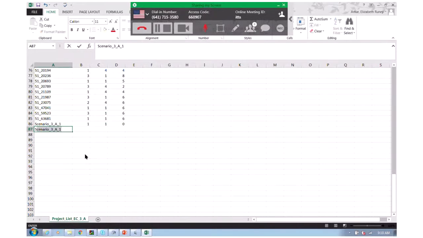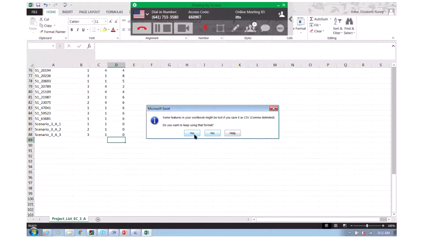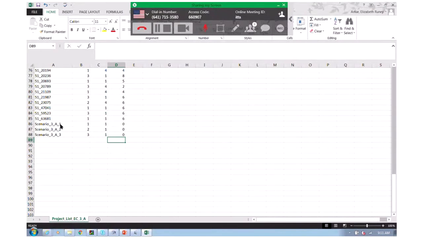And then scenario 3A2, that's area type 2, interstate functional class, 0 lanes. Scenario 3A3, area type 3, functional class 1, and 0 lanes. Yes. Make sure you keep it in the same CSV format. Don't convert it to an Excel file.